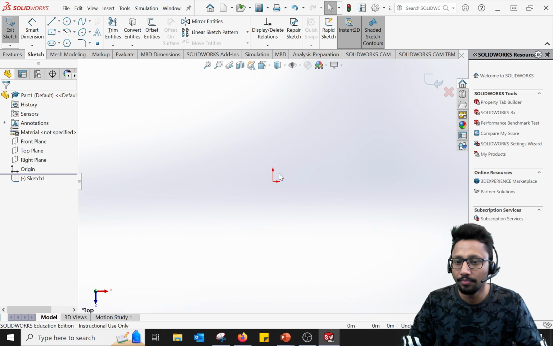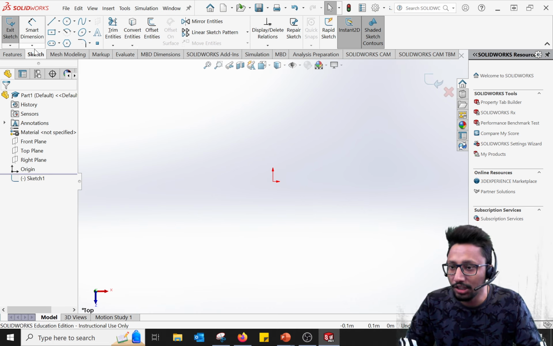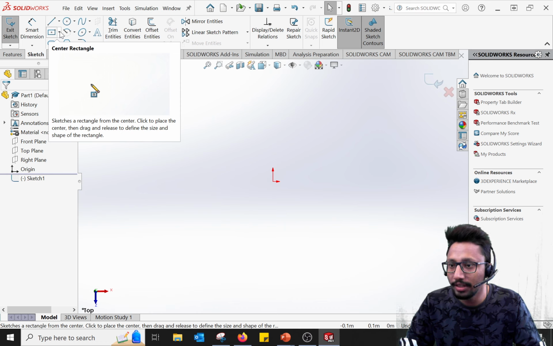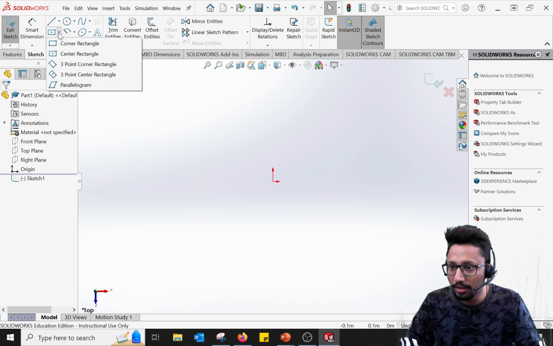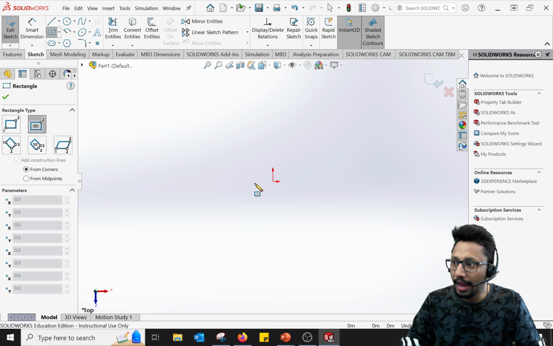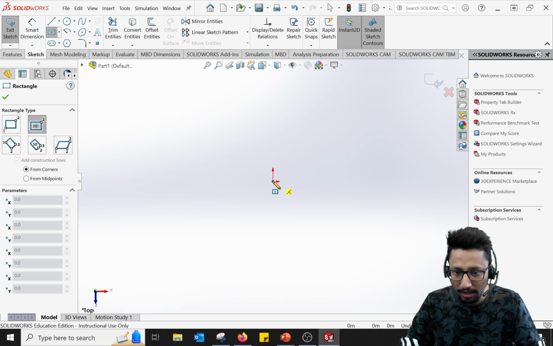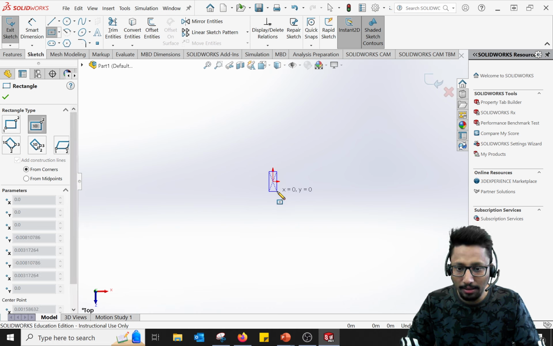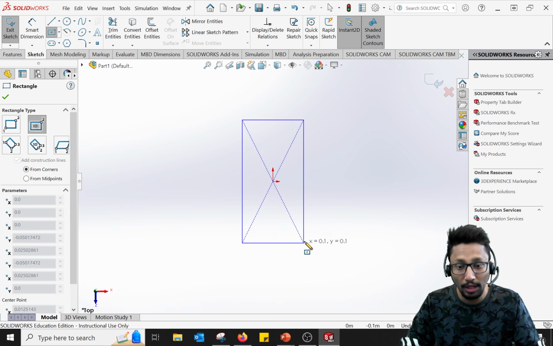Under sketch, go to this option, center rectangle, and if you click this drop down, there are different options. Select center rectangle and then press on the center origin, left click, and then simply drag your mouse without clicking anything.